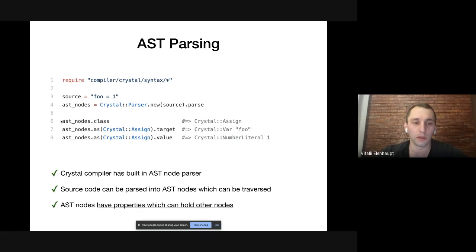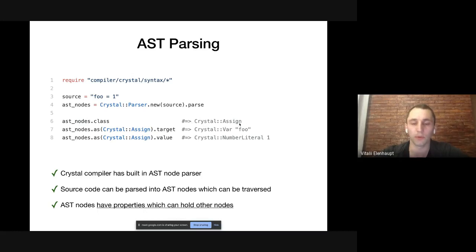And the result is an AST node, a pointer to it. AST is an abstract syntax tree. It's a tree representation of our code. And the top element of this tree is some node. In our case, it's Crystal's Assign.